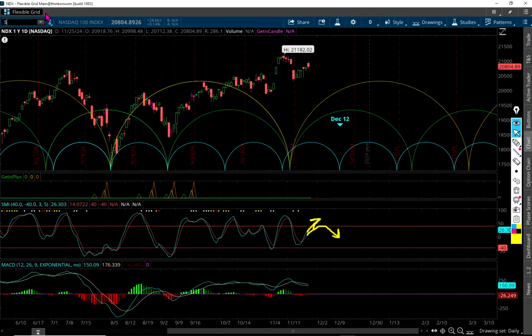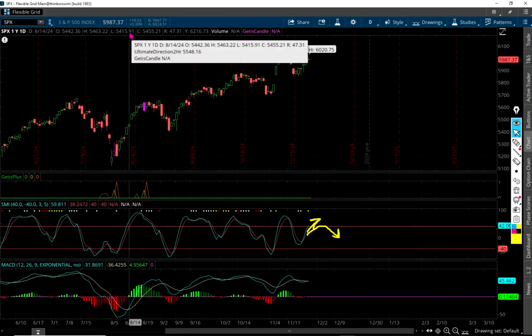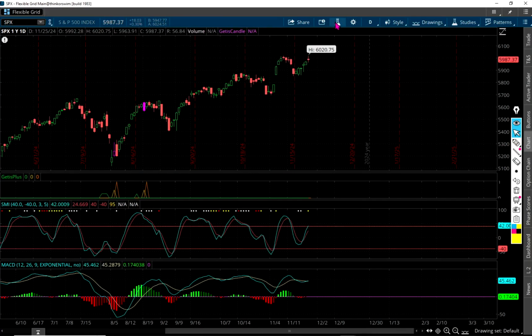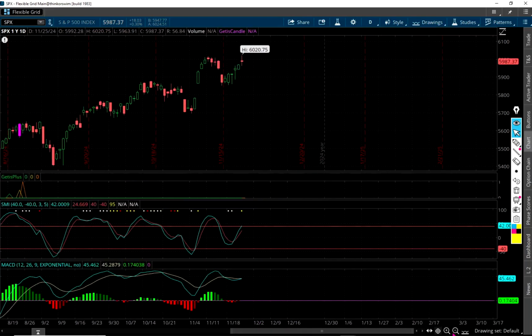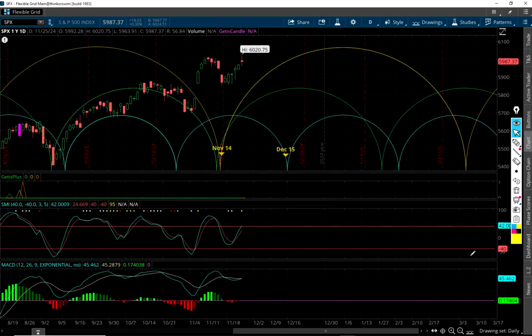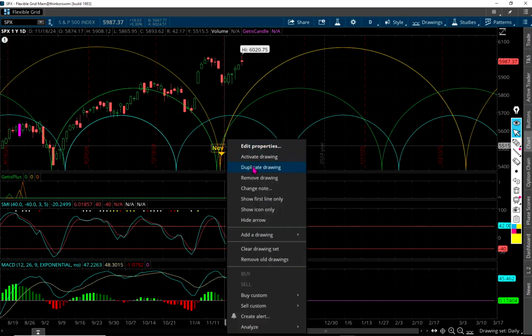Okay. Moving on to the SPX cash index. A little bit stronger, but it had a red almost doji. It opened at 59.92 and closed at 59.87, so a 3, 4, 5 point difference. Almost a doji here. Let's look at the daily chart. Yep, December 15th, second week again. Yeah, we can get rid of that.